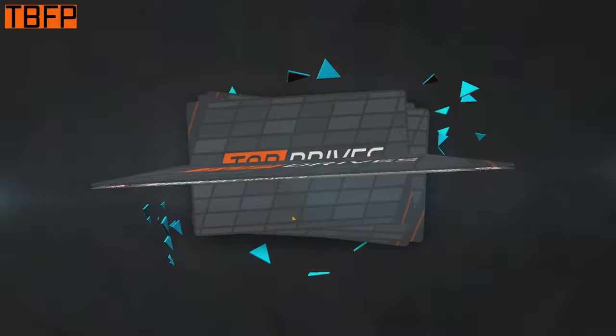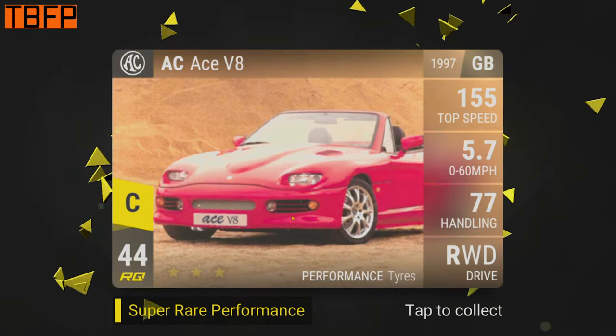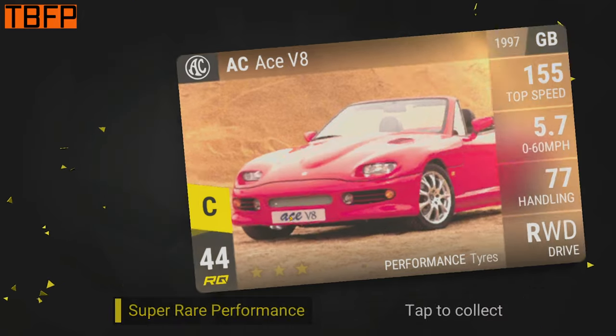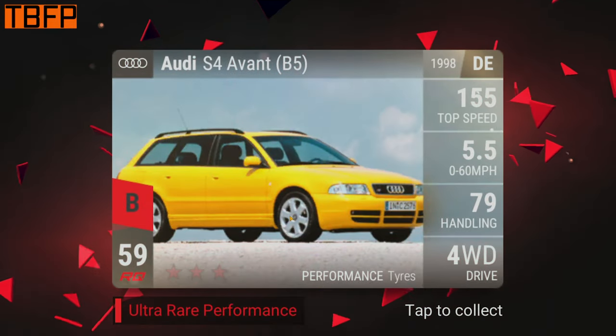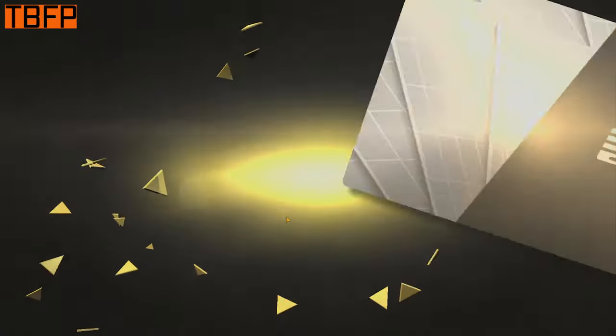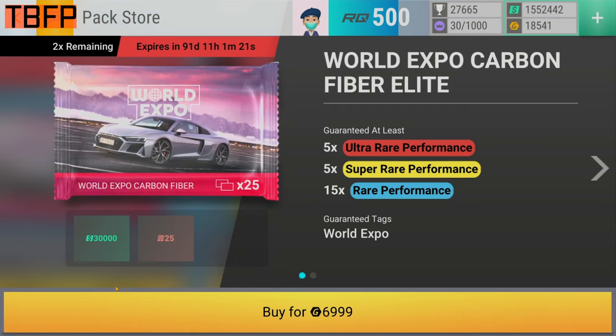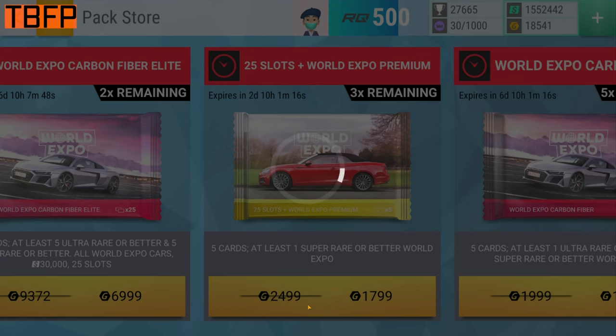Another Audi A1. A Bristol, okay. Whatever this is, AC Ace. Not so bad, actually. And another juicy ultra. Wow, that's yellow. Oh, it is yellow, like me. Anyway, moving on to the bigger packs.